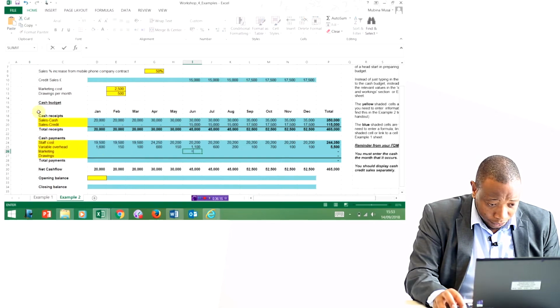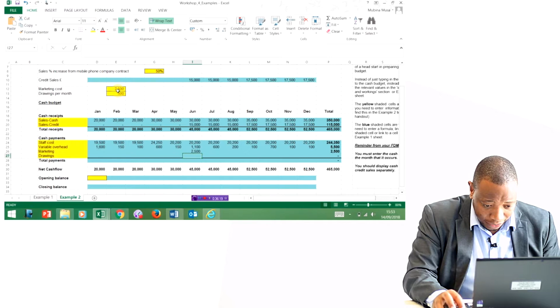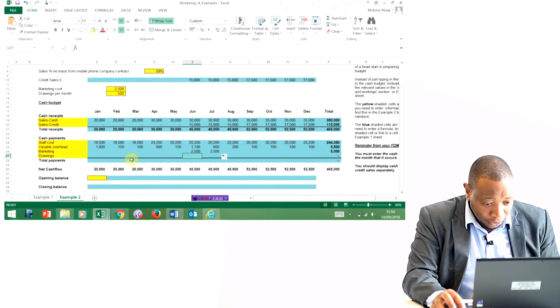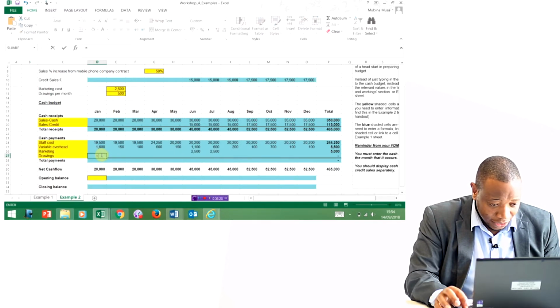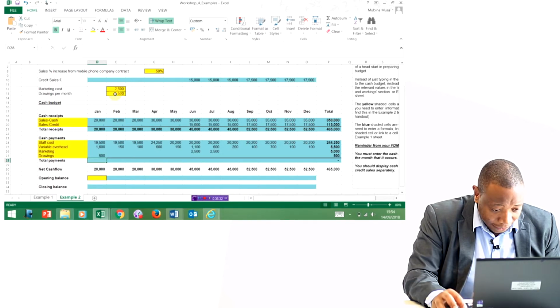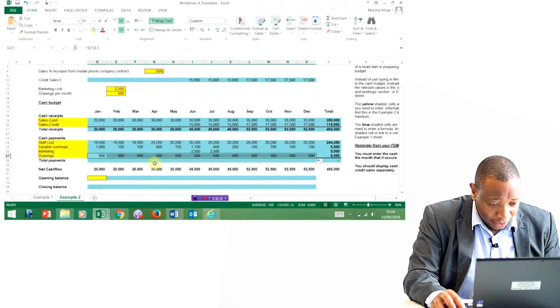So I will go equals that, and then I press my F4, enter. Then I can just drag it for July. And then I make sure that I don't enter it on anything else. My drawings are going to be 500. I'll press equals, and then press F4, press enter. And then I'll drag it along. And that gives me 6,000.